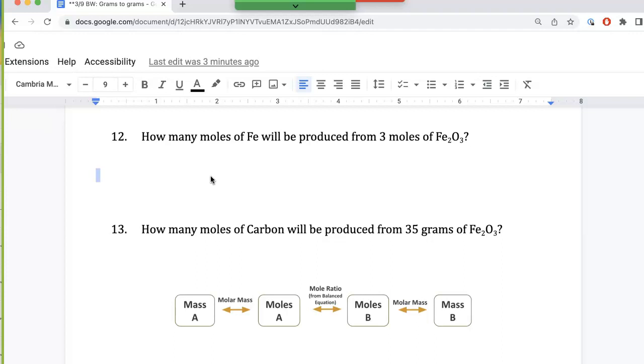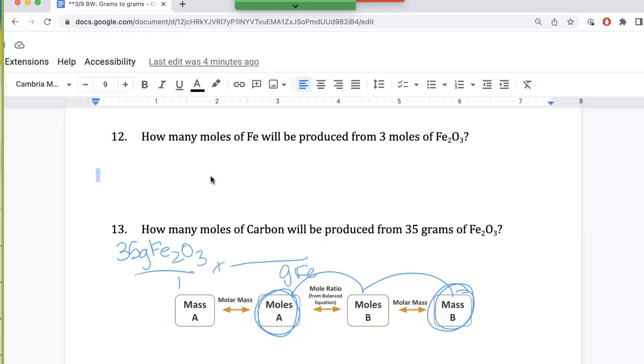Number 13, I'm looking at moles of one thing, and I need to go to mass of another. So this is a little shorter than 10 and 11, but will still require me to write multiple fractions. Start with my given over 1, and I go grams on the bottom to get that to cancel to moles of the same thing. There's always grams of one thing to moles of that same thing. And then moles of Fe2O3 to moles of carbon.